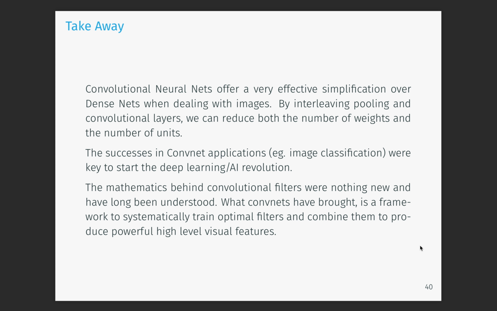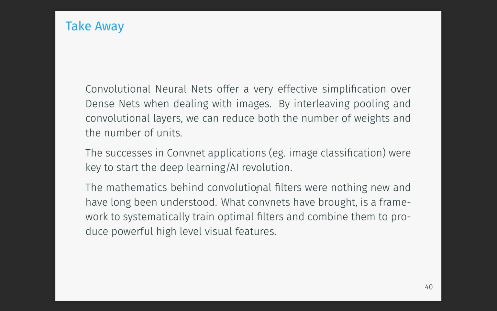All right, so we've seen the basic elements of convolutional neural nets. We see that they're very effective, because there's only so far you can go with dense nets using fully connected layers. It's complicated, you have way too many weights to deal with, whereas with conv nets you can really reduce the number of parameters. Now, of course, conv nets only work for pictures, and this is a limitation, but there are a lot of applications where pictures work. Even in audio processing, you can consider the spectrogram of your sound as an image, and it still works. So the range of applications is actually quite wide, and ConvNets were really the start of the deep learning revolution.